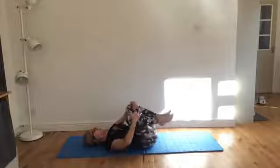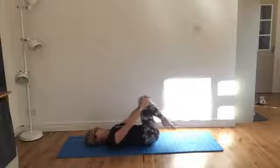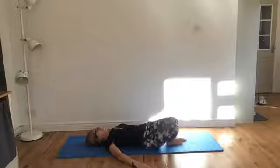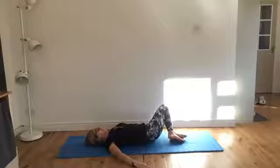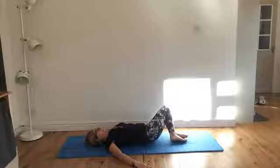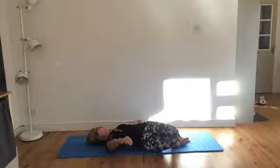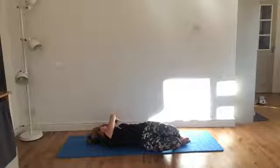Circle around, loosen through the lumbar spine. Go the other way. Pop those toes down, keep those knees together. So we're gonna take a little rock from side to side again, just loosening off through this lumbar spine. Very small, not too far. And then I want us to take the legs completely to one side, take the opposite arms to the other, take the arms to the opposite side, and look towards those hands.